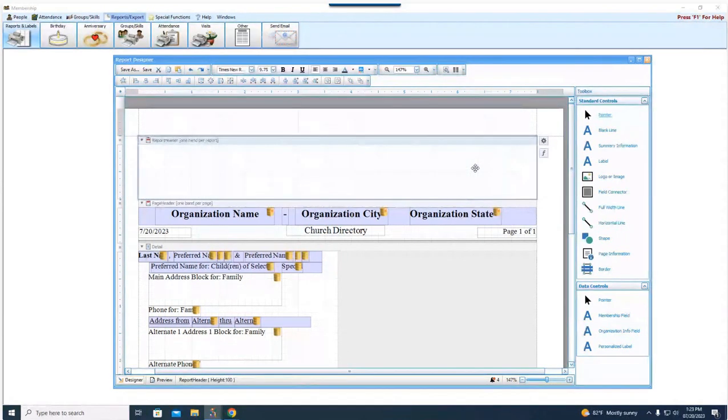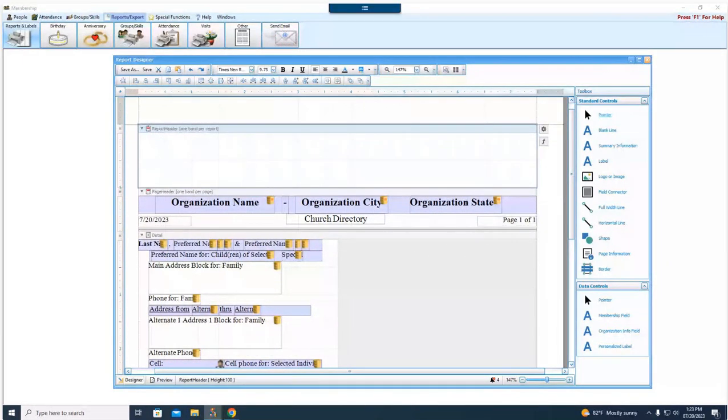One other thing I want to point out too, gosh, sorry, I forgot this as well. Font. If you find you want to change the font size, you want to change the font style, you want to bold, you want color, whatever that might be, all of that is done very similarly to Word up here at the top. The biggest thing to keep in mind when working in the report designer is each of these fields is its own text box.